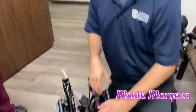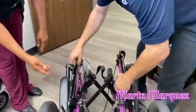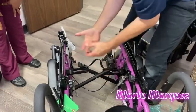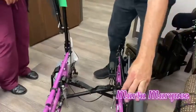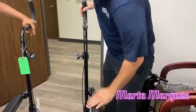Now I'm gonna do everything in reverse, okay? So to open it, be careful with your fingers here. Always be careful when you're pushing down with your fingers here, or you're gonna really hurt yourself. You're gonna lift up here, and it'll lock automatically.